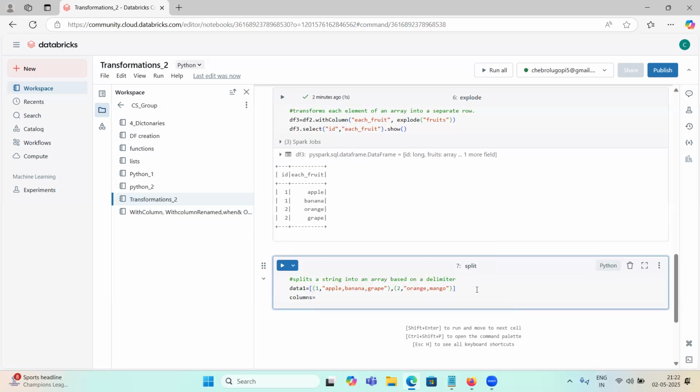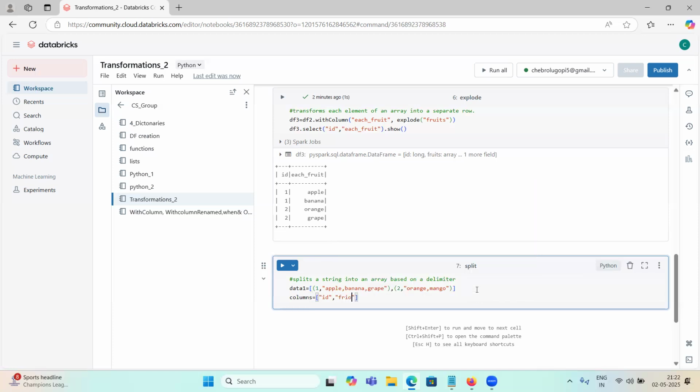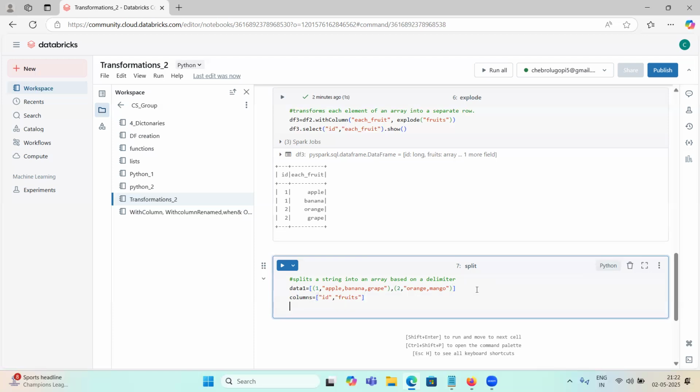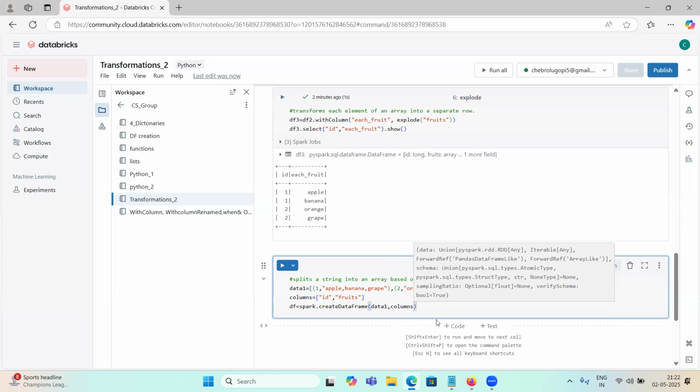Columns are ID and fruits. Let me create the data frame. df equal to spark dot createDataFrame, data, columns.